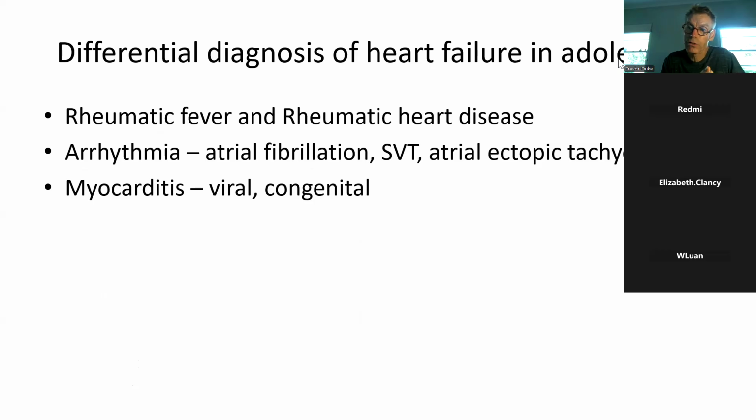They may have been known to have rheumatic heart disease before, or this might be a new diagnosis. There are some other things that can cause this, including primary arrhythmias, either atrial fibrillation or supraventricular tachycardia, or another one called atrial ectopic tachycardia, where eventually, if you've got AET or SVT for long enough, then you'll go into severe heart failure.